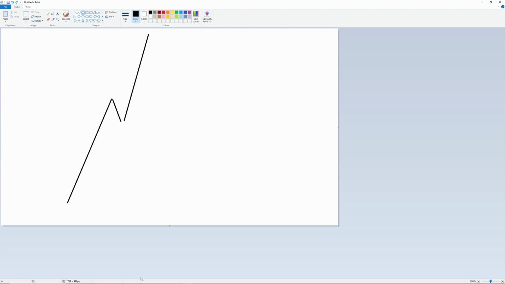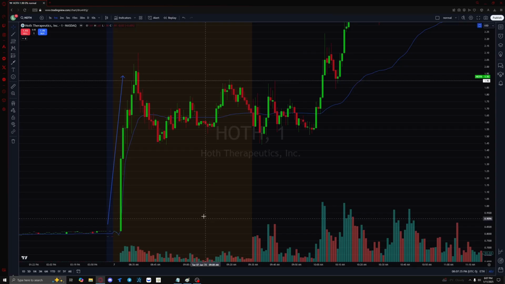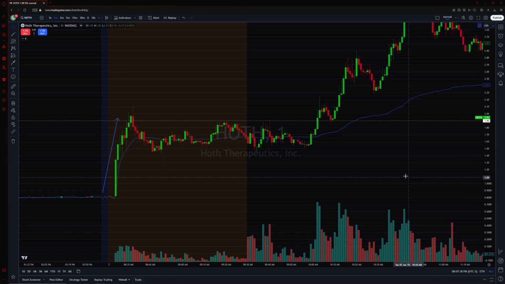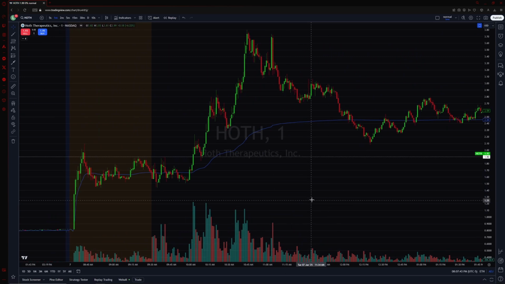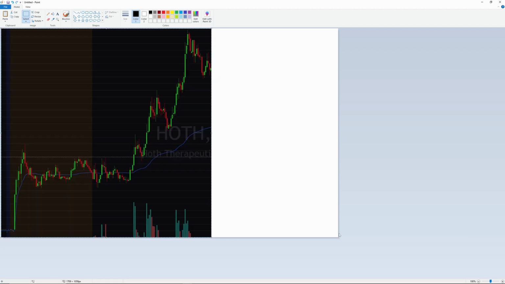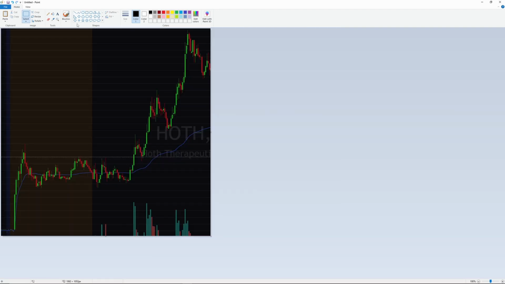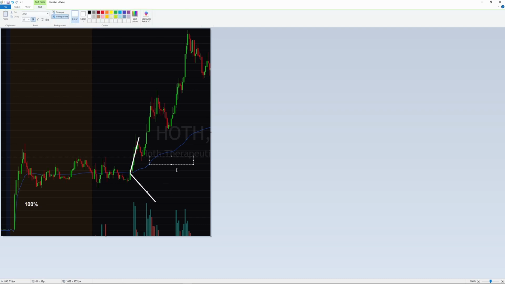Consider this, like in the case of Hoth, for instance. The idea here is, I'm going to actually screenshot this to show you what I mean. If you treated this as a percentage basis, that's just a raw percentage basis. This first move down here, this is 100%, right? Because this is the start of the runner. But then we have a decision that needs to be made whether or not we go up or down here. And the odds of us continuing higher here are 25%. The odds of us going down here is 75%.